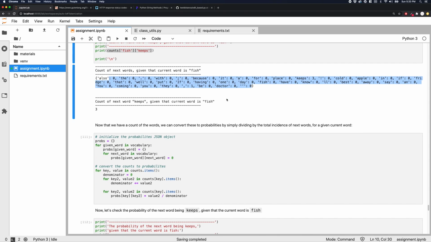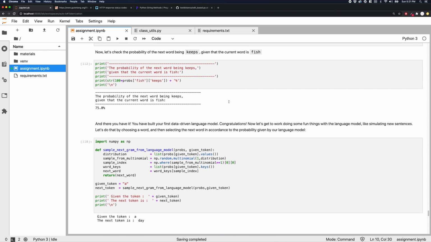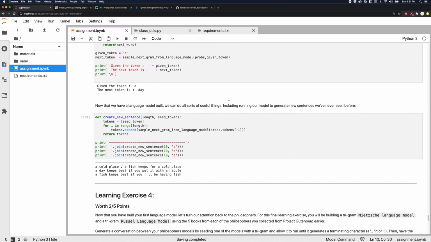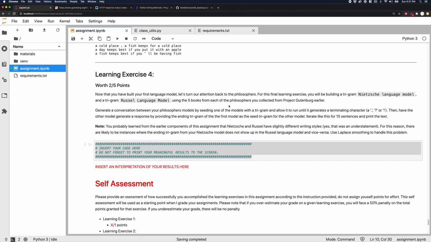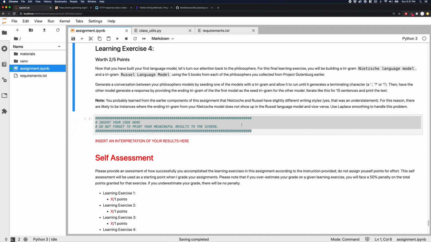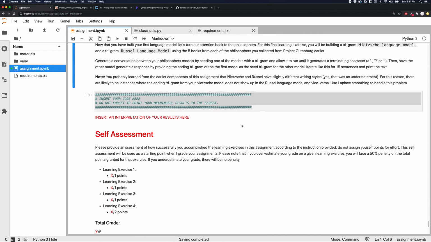There's going to be some nuance when you want to handle the Laplace smoothing for this particular problem, because not all of the grams that are going to show up in Nietzsche are probably going to show up in Russell. So you'll have to think about how you're going to share those grams across the two to make sure the language model doesn't fail when it's having the conversation.